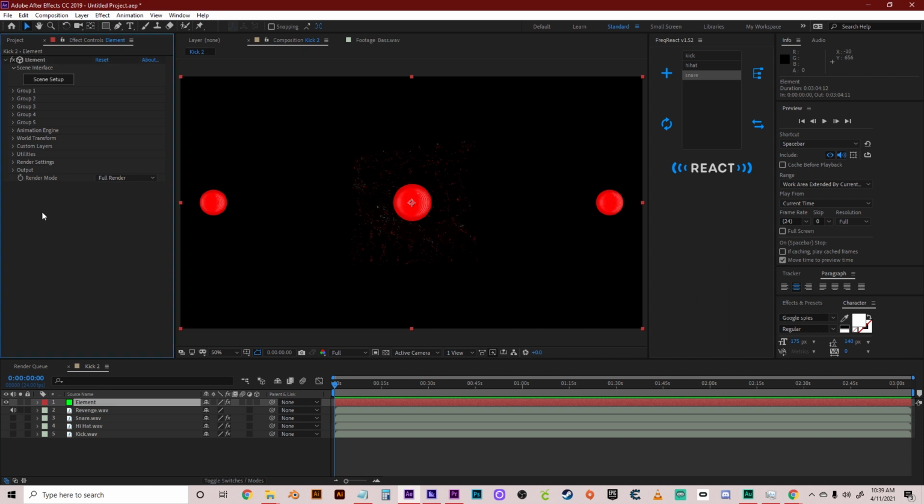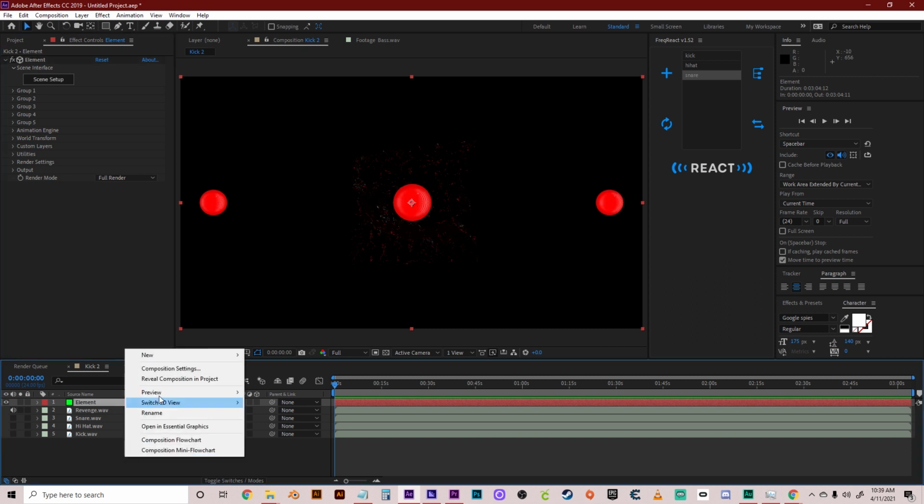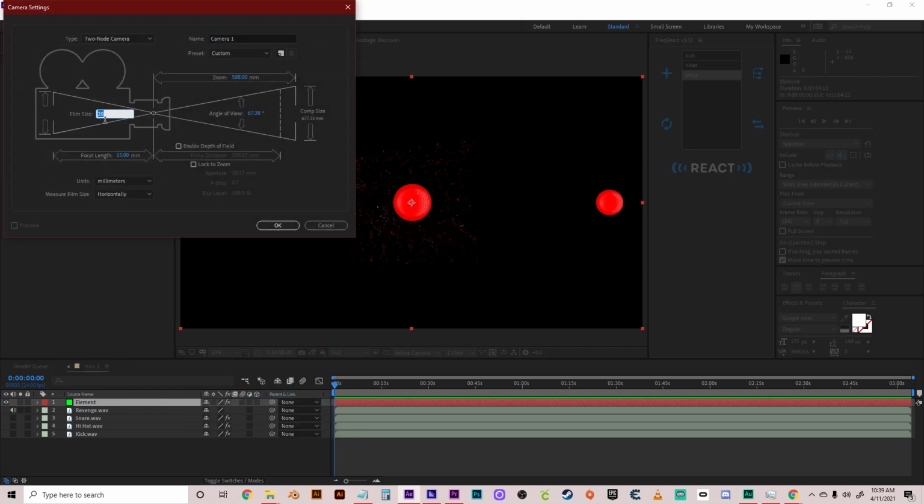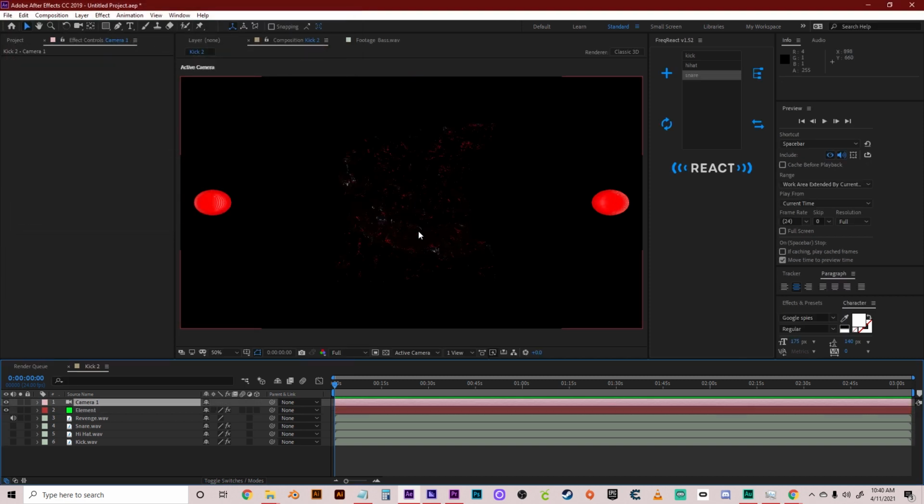Okay. Next thing that we'll do is right click on the composition, click New, Camera. For this particular thing, I think we want to use a 15mm lens. That's just going to give us a more exaggerated effect as things get closer.